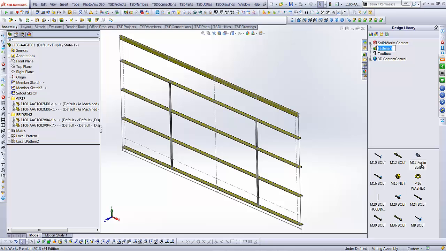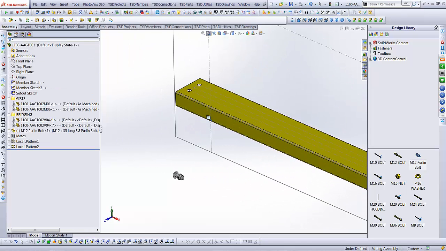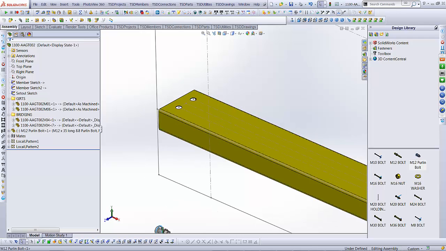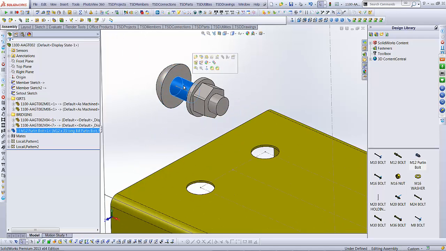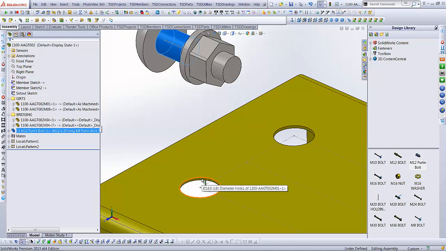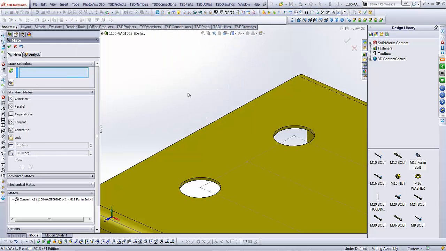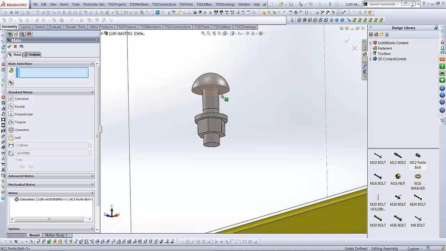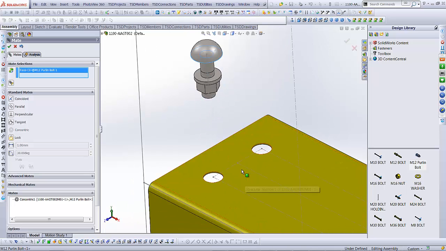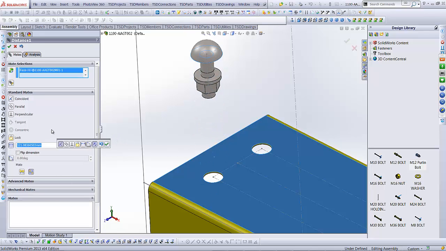Now as I said, I've got my fasteners and I have my M12 purlin bolt, which I can drag in and just drop. Now you can add smarts to your bolts so that they'll automatically snap into place. However, I have not done that, and you can if you like, it's up to you. I grab the cylinder, grab the hole to which the bolt belongs to, and mate it in place. Now you only need to mate one in place manually. Now, because this is a girt cleat, I'm just going to give this a 10mm clearance from the top face just to make it look okay.